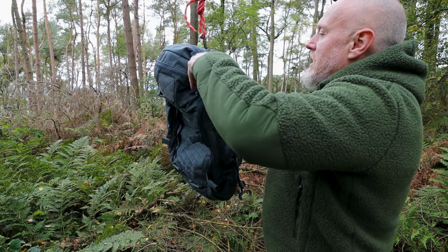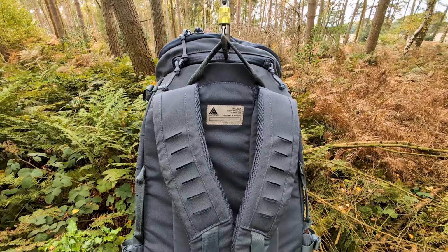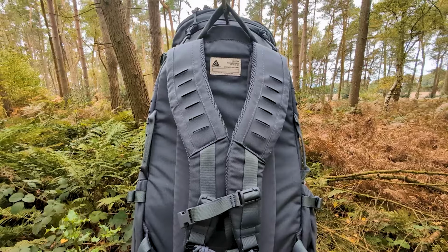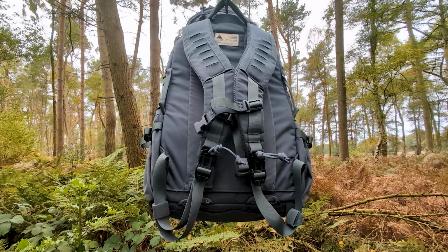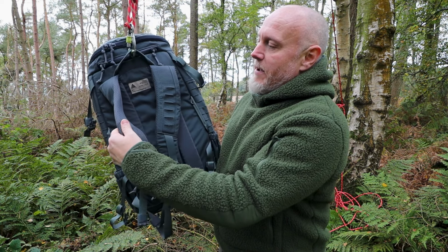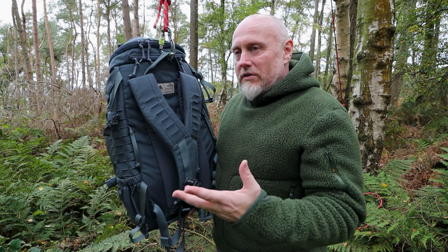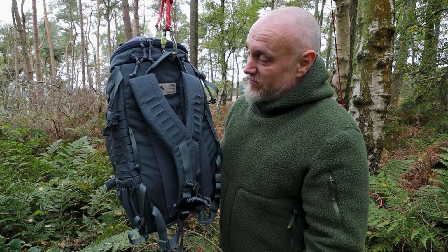Getting back to the straps, they are contoured so that they fit perfectly onto your shoulders. And I will say that these straps are a mark of genius, mainly because of how wide they are and the amount of padding that they have in here. It's what I like to refer to as Goldilocks padding: it's not too tough, but it's not too soft. It does the job right. There's air mesh under here as well to make sure that you can get air to ventilate through there. Is it going to stop you from sweating underneath? No. But it will allow some air to get through there to help it dry when it comes off, which really helps.